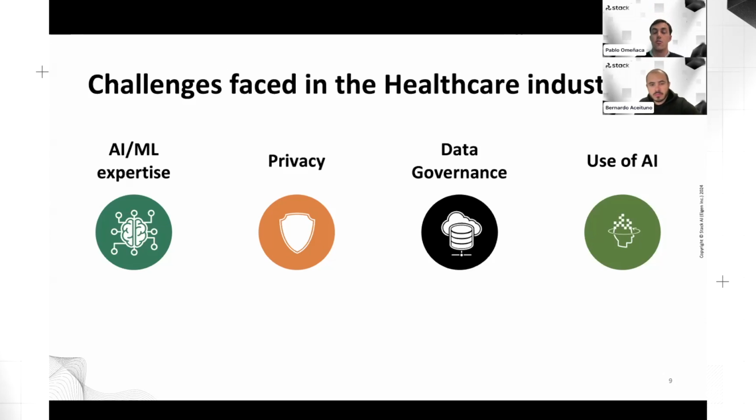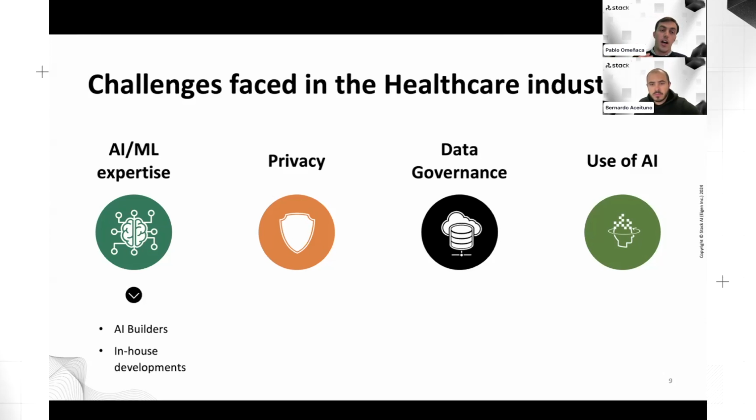And finally is the use of AI. You can use AI really to generate very different outputs, not only related to healthcare. You could be using a large language model to ask about things that are out of scope of your company. So you want to be able to restrict the usage of AI by the people that are going to be using it internally at your company. Here we are listing some of the important things that you should take a look at when you think about AI in your industry.